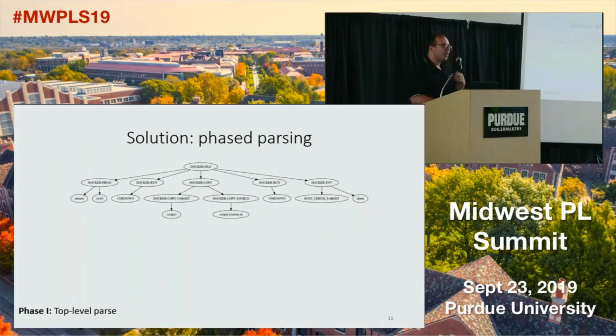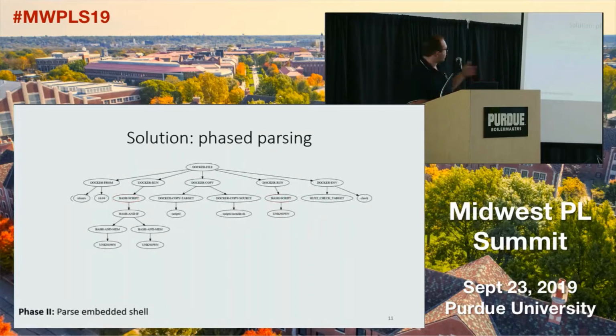And then how does phase parsing actually work? What does it look like? Well, here I've shown you just the top level syntax of a Dockerfile parsed into an AST. There are these nodes I've circled in red, these unknown nodes. You can think of them as string literals that have further structure we could discover if only we parsed within them. So that's what we do in the second step of phase parsing, right?